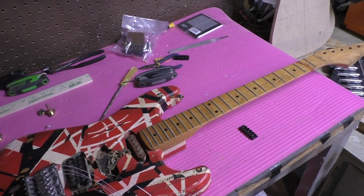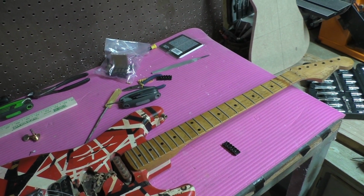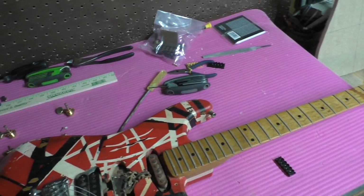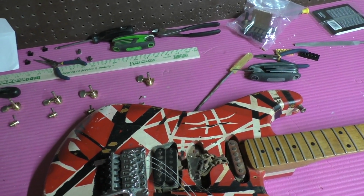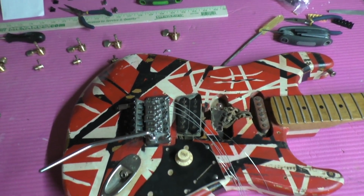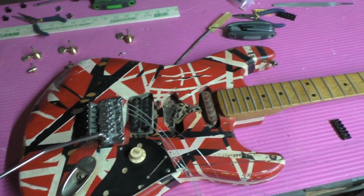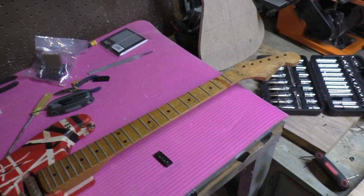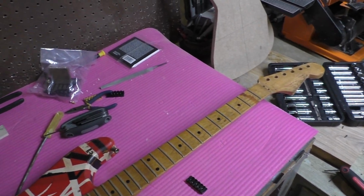I went on some sites to look at those Charvel Striped series, which I thought were pretty cool. There are some other ones too. You can always buy the parts and have some guy paint it for you and all that stuff, but I'm not going to do that after waiting years and years to receive parts and guitars. I decided I just want to buy it.